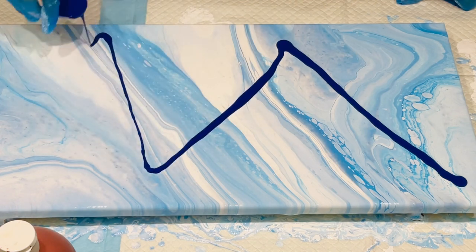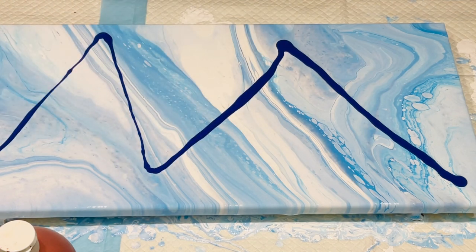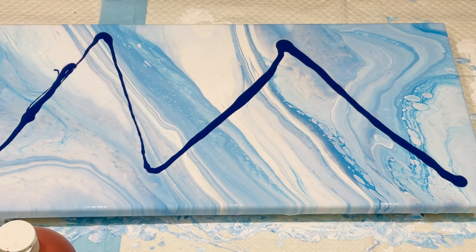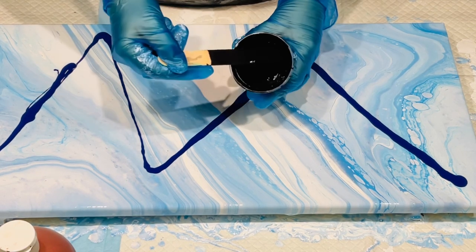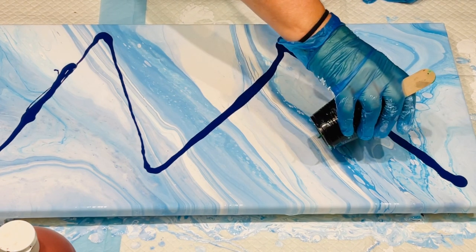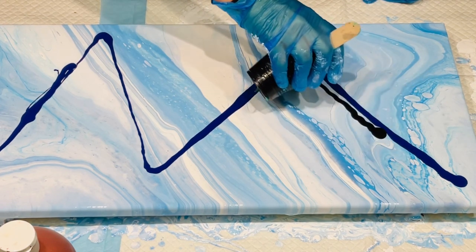So here we go for the good bits. That is phthalo blue or cool blue, as it's often known. And I'm doing a ziggy zaggy kind of pattern with my colours that I'm going to lay down, just trying a different composition. But as you see, I'm only going to use minimalistic colours in this one.